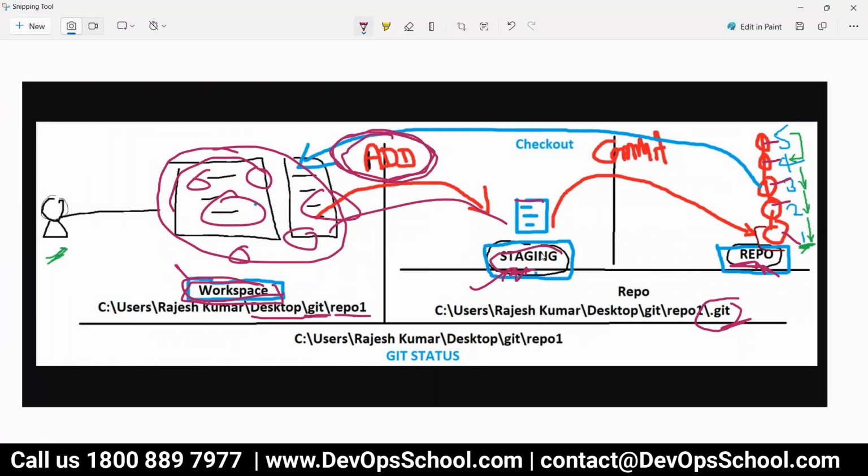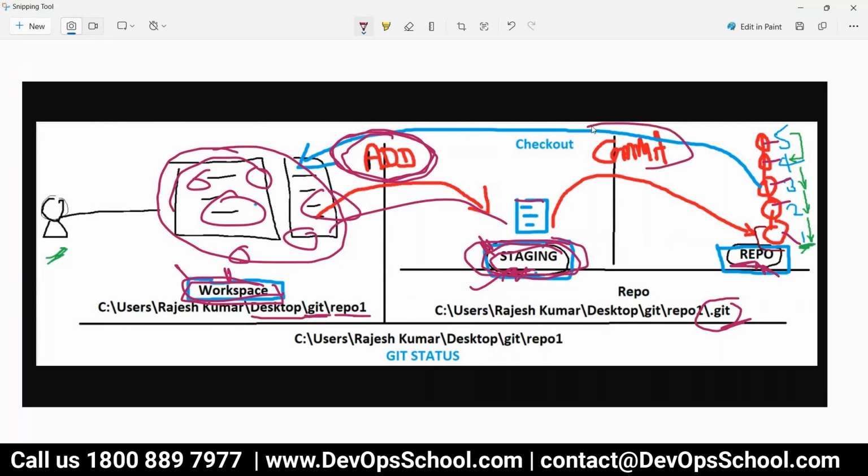Staging is a kind of review place where you can review what file is there in the workspace, what is there in staging. That will give you all the status. Now whichever is committed will not get that information. So here the staging is for the review place, and if you are 100% sure you want to commit that file for versioning, then commit.